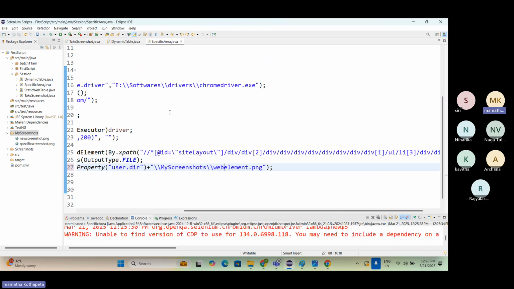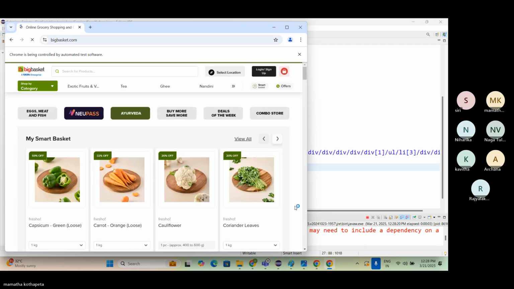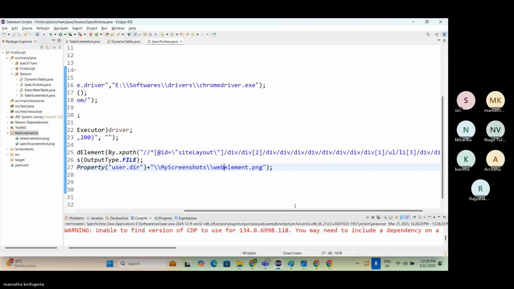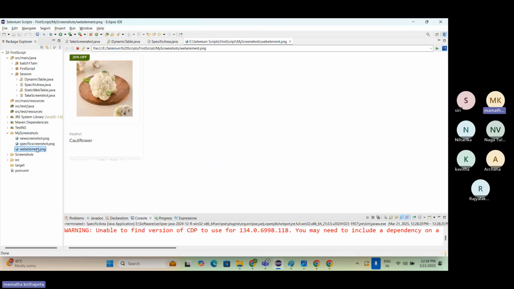Okay. I'll run it. Let's see. Terminated. I'll go here and do a refresh. This is a web element. Yeah. You saw that, everyone? Yes, Vinod. All right.